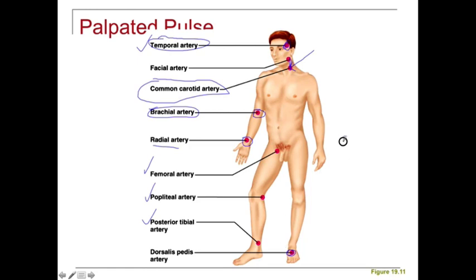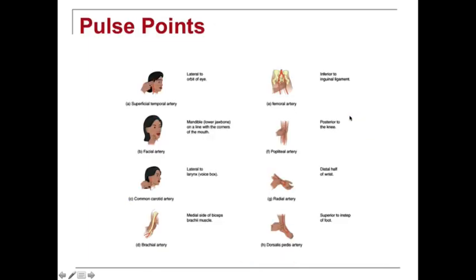With men with erectile dysfunction, oftentimes the popliteal and the dorsal pedal are assessed. Usually the lower extremity pulses are going to be weak with erectile dysfunction. And again, this is just showing the palpation, which means how you can feel and assess the different blood vessels at different parts of the body.